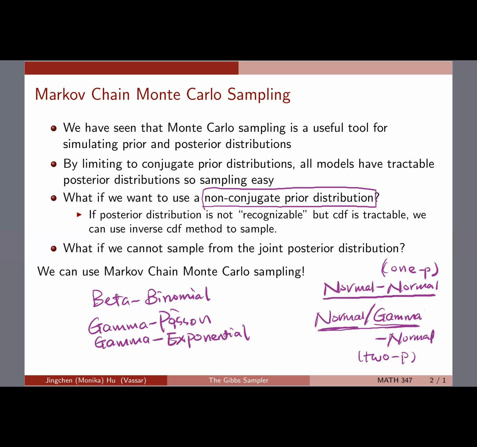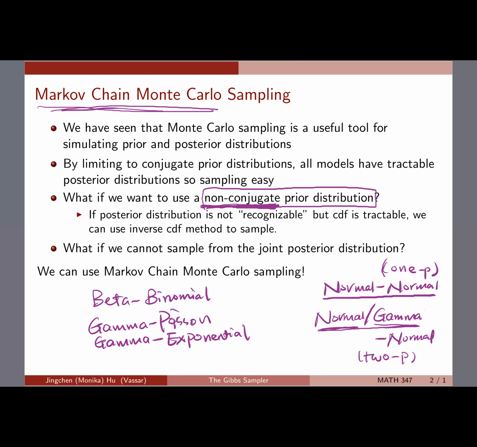So what if you want to do a non-conjugate prior distribution? Once you're faced with that kind of challenge, you notice that Monte Carlo approximation might not work because we don't even know how to derive it. Remember, for the Monte Carlo approximation for posterior predictive, you still need the posterior first, right? You still need the analytical solution of the posterior. So for any of those, if it's not conjugate, there's no way you can do it. So this will be how Markov chain Monte Carlo sampling can be useful.